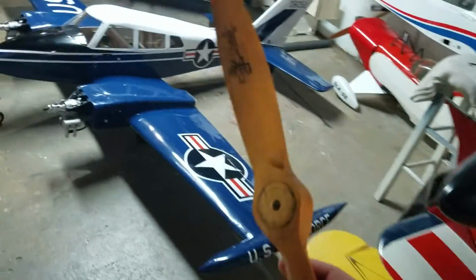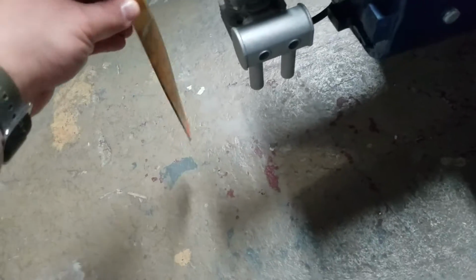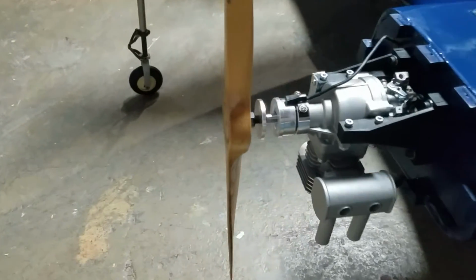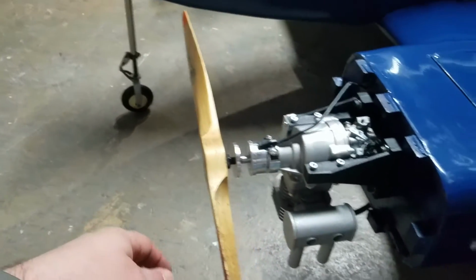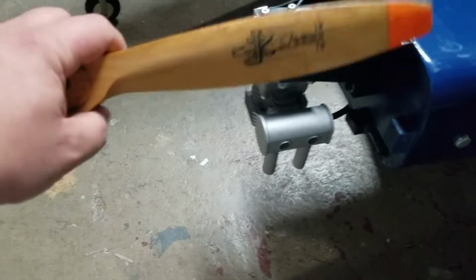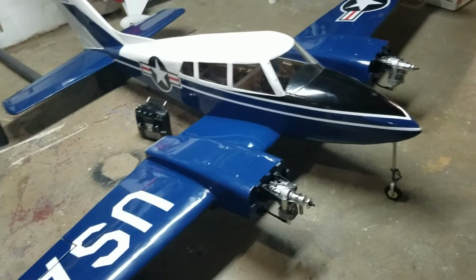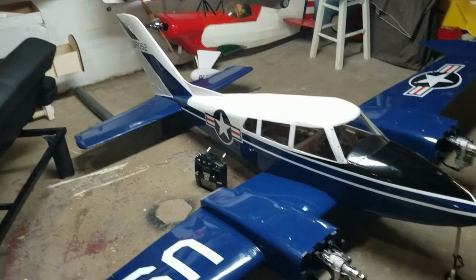These engines are going to run 18-inch props, or 17-inch, depending on the cut that I get. So with 2-blade props, I'll still have plenty of clearance. Yeah, so I might still go with a 2-blade prop. I don't know. That is awfully low. So that's an 1810, which I'm not going to use. That's a 30cc prop. I'll probably use like a 17.8 or something along those lines. I got to look at the manufacturer recommendations again for those engines.